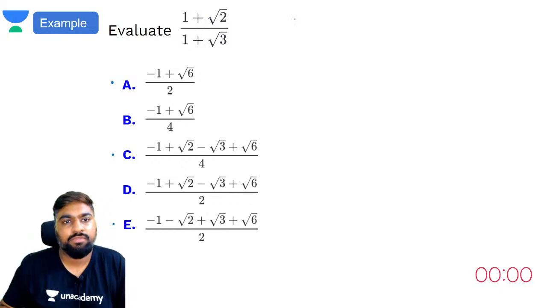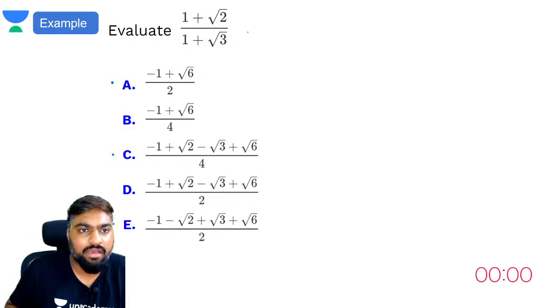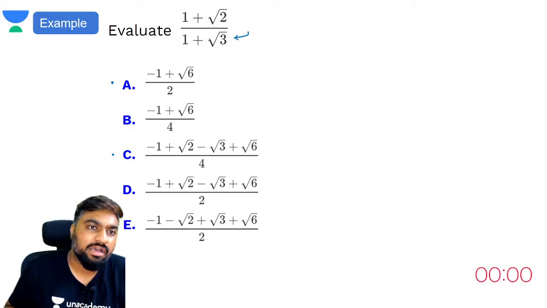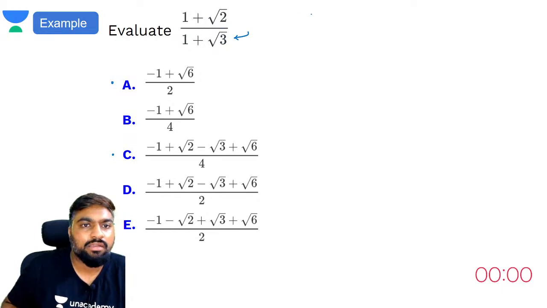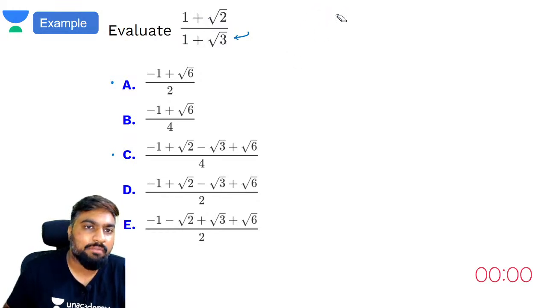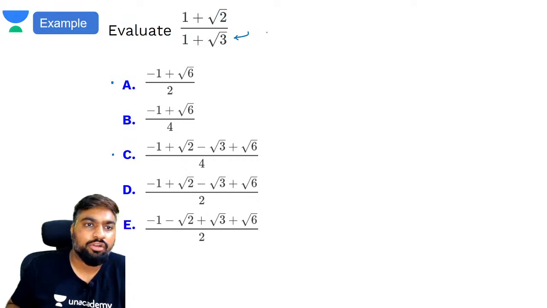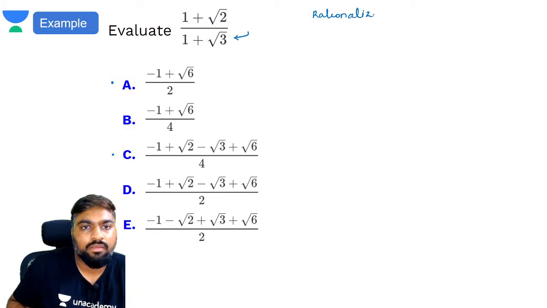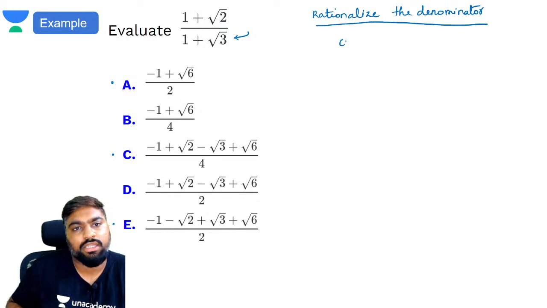E. Okay, so look at this, whenever you have a root that doesn't form an integer, you know that root 3 is not an integer. Correct? So if you have numbers in the denominator that do not form integers, non-integral roots, then what do you do? You do something called rationalizing. Yes, you rationalize the denominator. Now, how do you rationalize the denominator? You take something called conjugate.